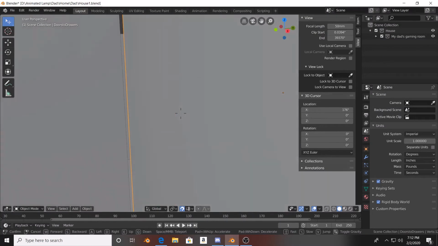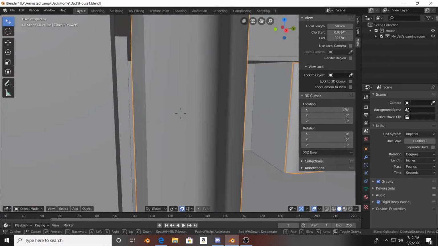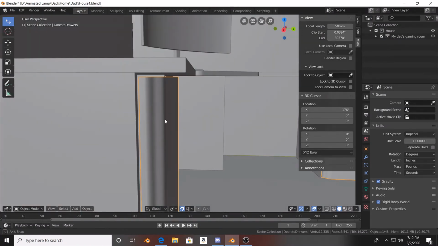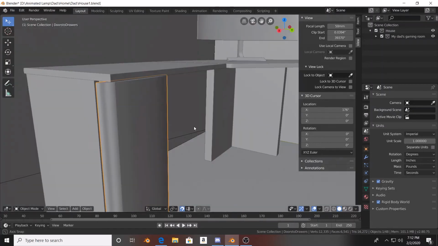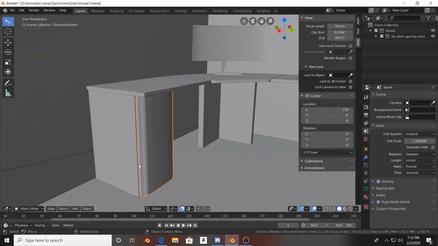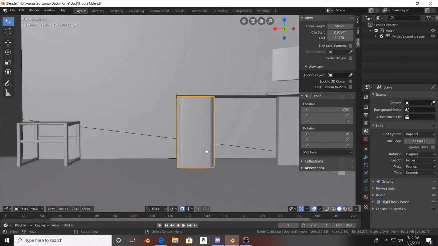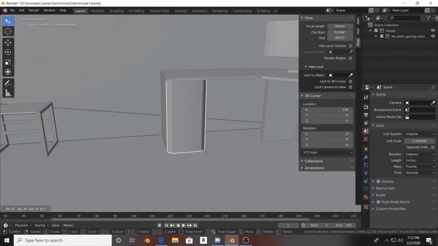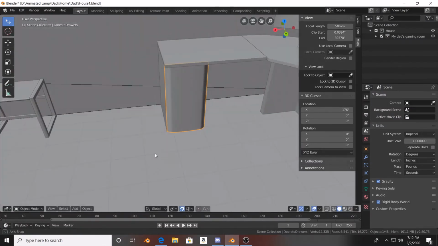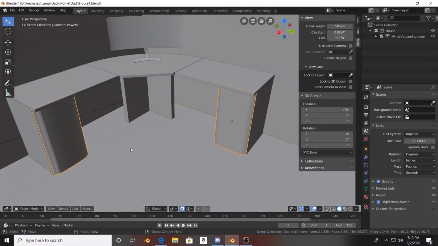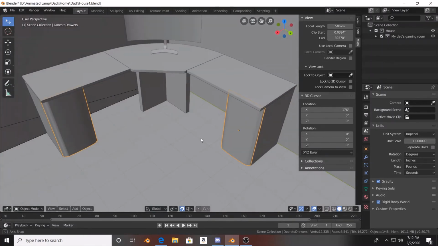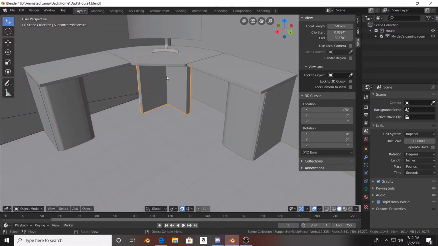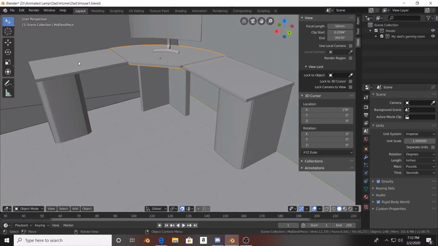I can't tell, is that solid or... Yeah, so what I did is I just scaled the cube really thin and then I just beveled the two sides. And this is actually two separate drawers, but because nobody's going to know the difference, I just made it one giant drawer that will open, you know, like, let me just move it real quick. See, like that. And I also was able to use the array or the mirror modifier. These two are originally the same thing. I just used the mirror modifier. Mirror modifier has been really useful.